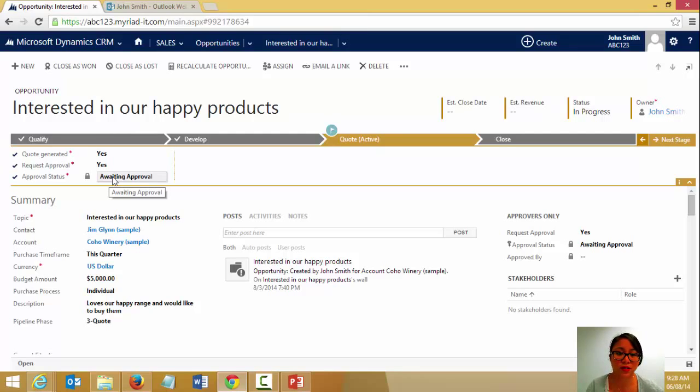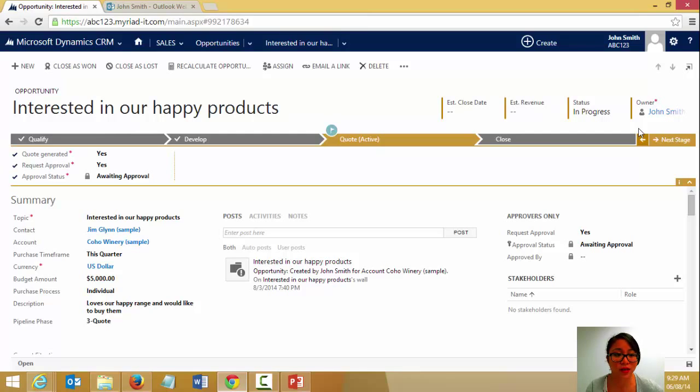But that doesn't really help me because I still can't customize this. And that's when I did some investigation into this, where I thought, okay, what if I use a field that will capture the sales stage name of the business process flow, and I could use this in my workflow.